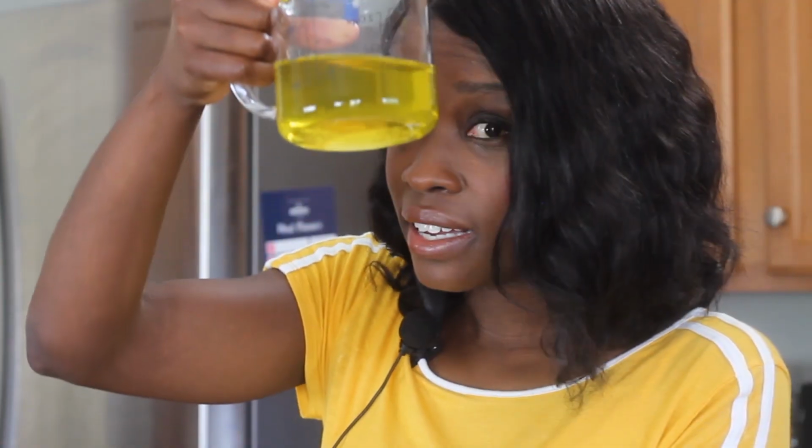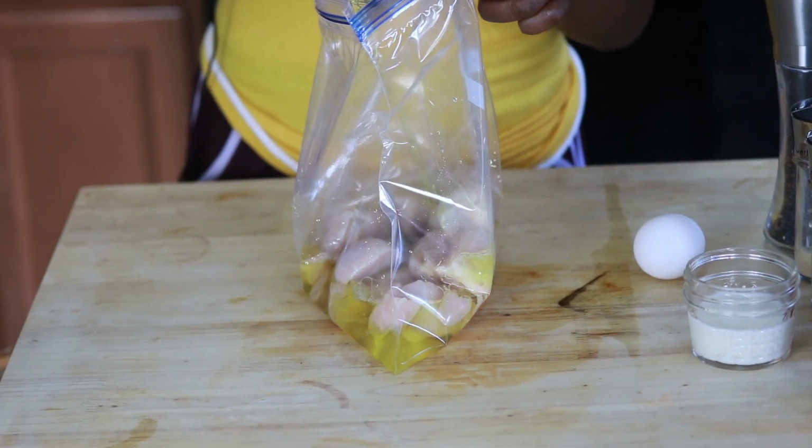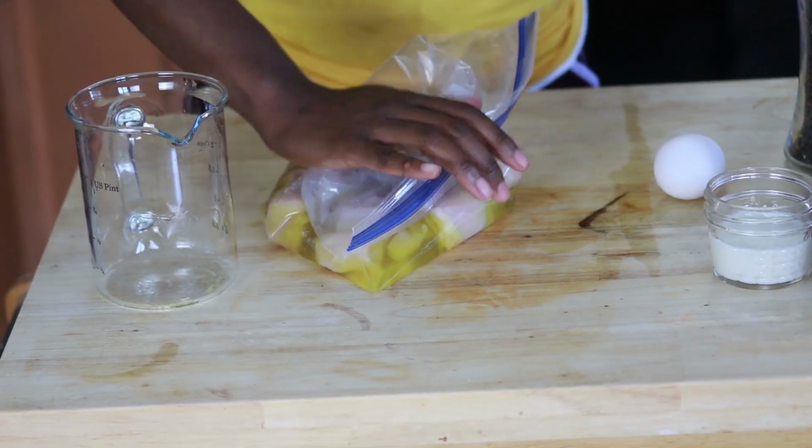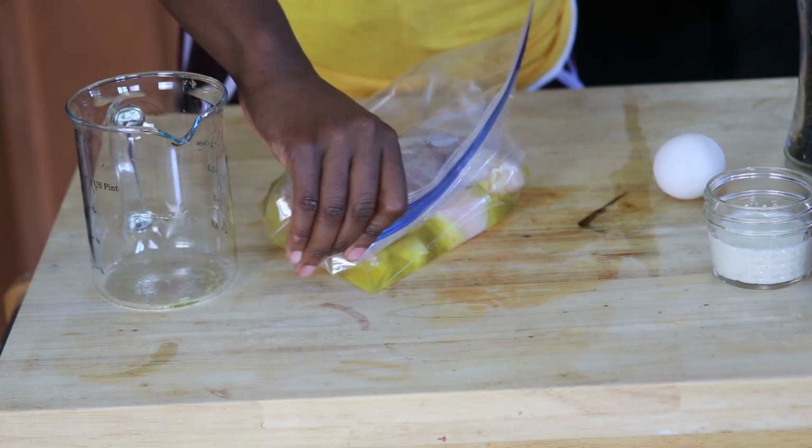All right, so I've got my liquid gold pickle juice here, and I'm gonna pour it over these chicken pieces. Just make sure you pour those juices over the chicken and seal it up, making sure that the juices are covering all your chicken pieces. See? So we're gonna go ahead and place these chicken pieces that are marinating in our pickle juice in our fridge for about 20 to 30 minutes. If you do it for the full 30 minutes, you're gonna have a stronger pickly flavor. So I'll be back in about 25 minutes.